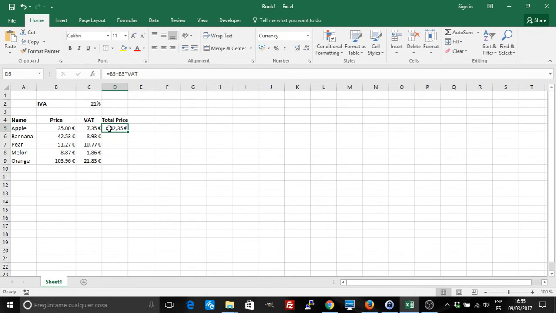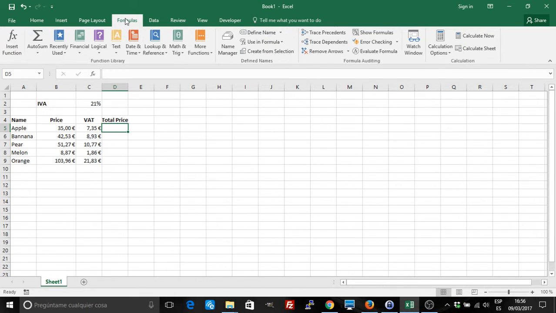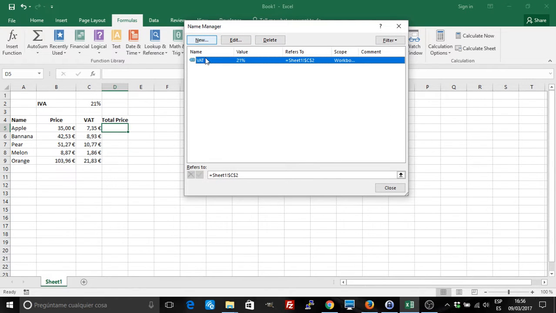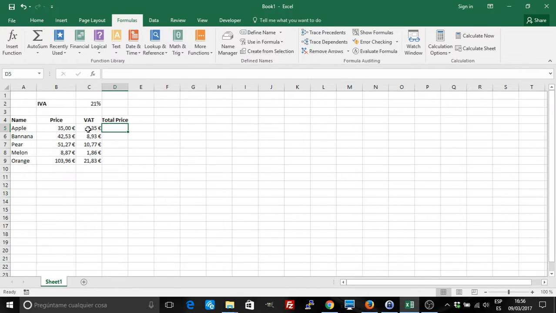Okay, but we can not only name cells, we can name ranges, sorry, and we can name cells in here in define name, or as we've done it much easier in the name box, and we can manage them through this. You can see that in the name manager we have all the names that we have created and what it refers to, so it's easy to manage them there, and we can delete easily the names if we don't want them. You can name just a cell, but you can also name a whole range.